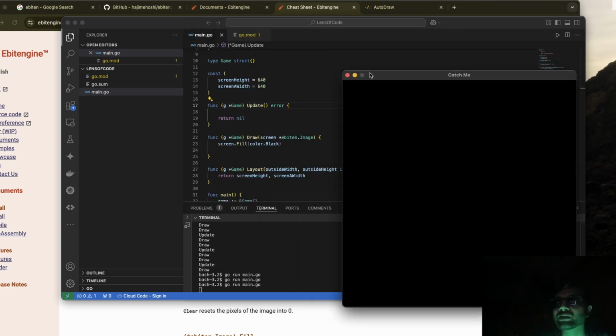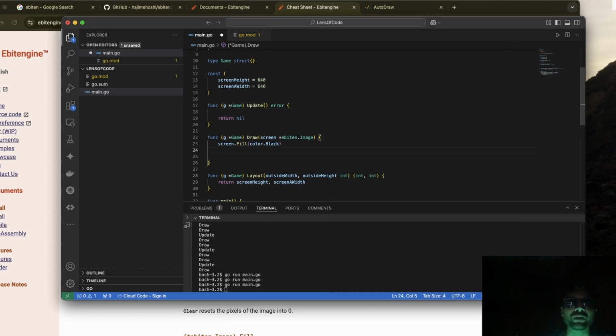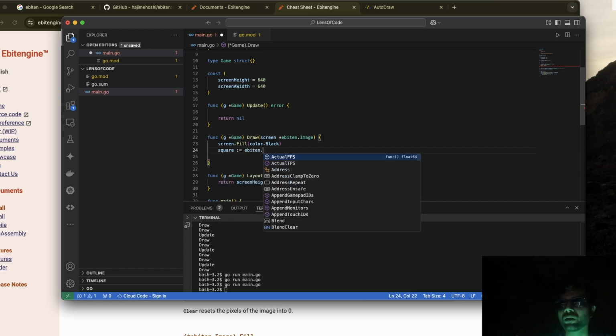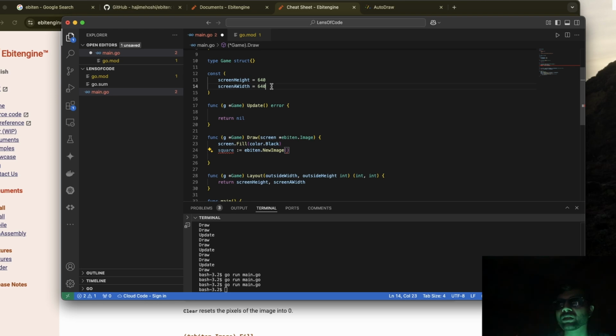Now in this black screen we need to actually draw a square inside the black screen. So as I mentioned, in Ebiten, we can use a new image. Let's consider, let's say square, Ebiten dot new image. What will be the height and size of the square? Let's say we will mention the square size here.